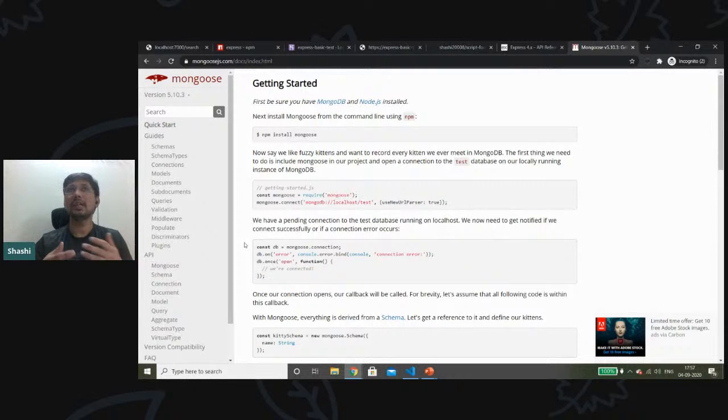Once you have started using it, you'll discover new use cases. You'll need to store a new type of data in MongoDB, or you'll need to validate the data that goes in MongoDB, and then you could come back to this documentation and look for that specific thing. How do I do X? And that way you won't overwhelm yourself with so much information, so much functionality that Mongoose provides.